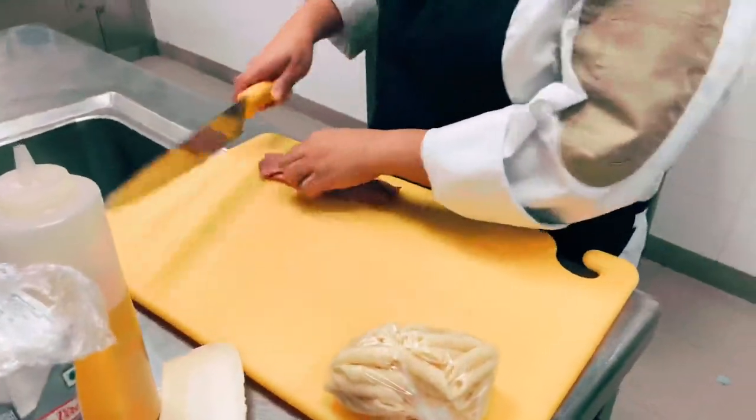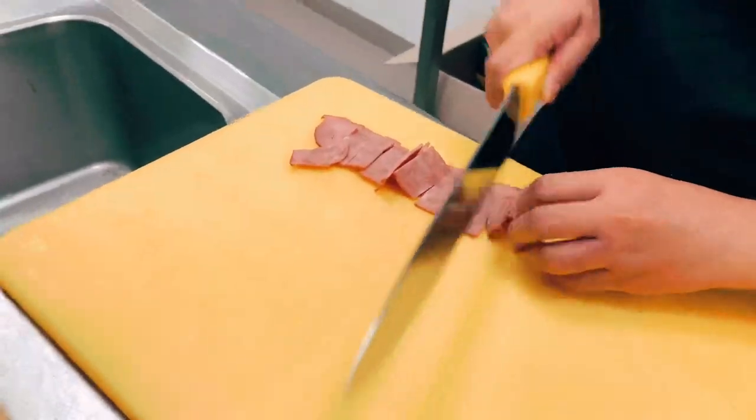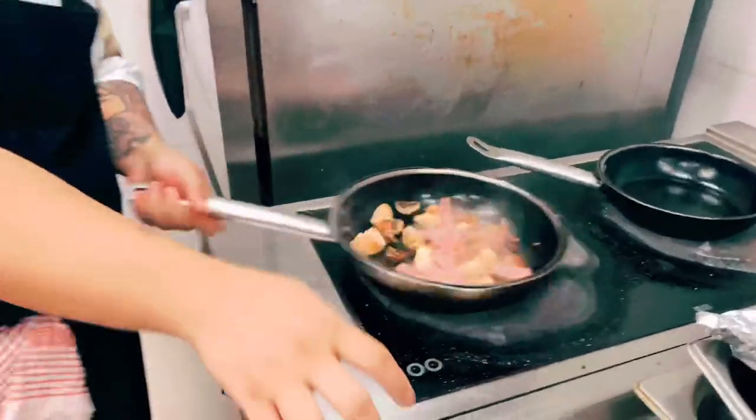Cut the bacon. This is how you cut the bacon.